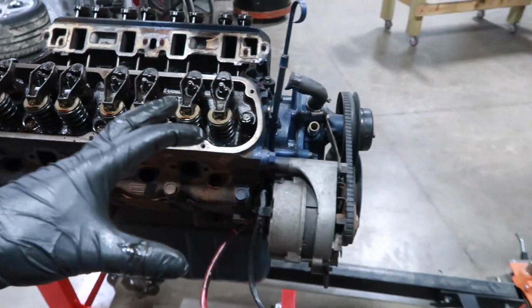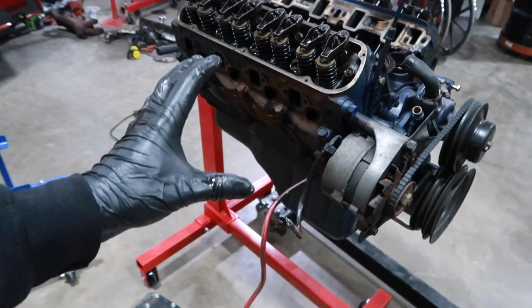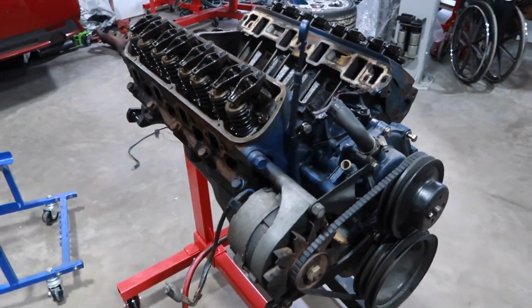But I'm gonna take a break here. I gotta still get all the front accessories off of it so we can get the heads off. But I'm gonna stop here for now. I'm gonna run and grab my tea, come back, and then we'll worry about taking the rest of it apart so we can keep inspecting.